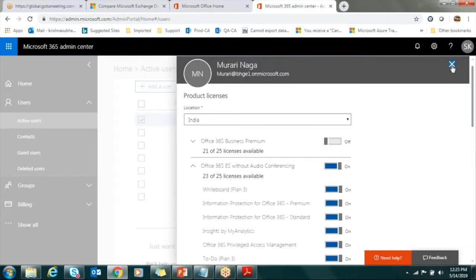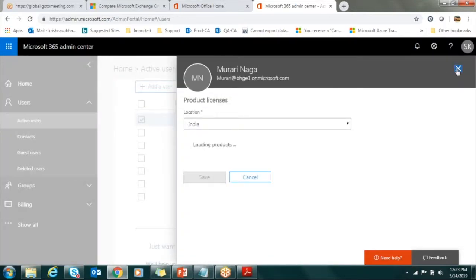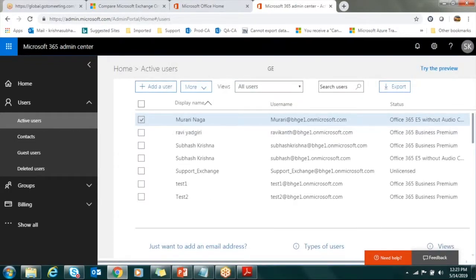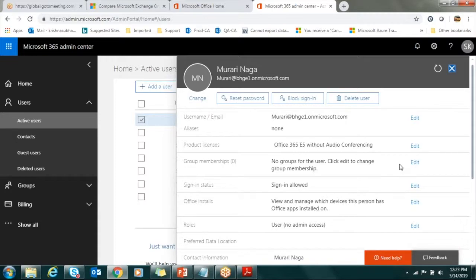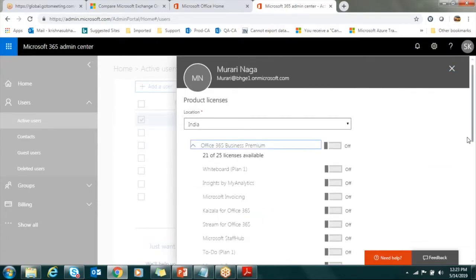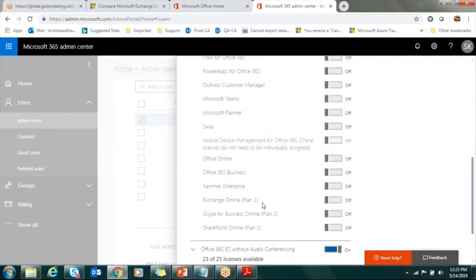Whereas we'll see with Business Premium. If you see with Business Premium, it will have Exchange Online Plan 1. So this is how the difference will be.